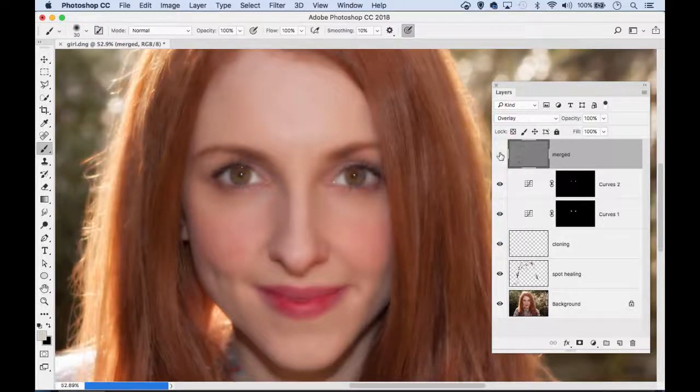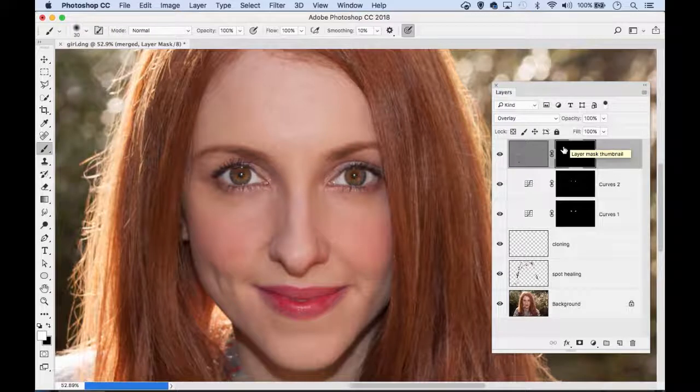If I toggle that layer off and on, you can see the difference that that makes. Now, of course, it's softening everything, which is not what we want. We just want to soften the skin. So as with our two curves layers here, we can use a layer mask to selectively control the parts of the layer that are visible or hidden. So to do this, I can go to my layer mask thumbnail here and click it to add a white mask, and then to make things easier for myself, I'm going to invert that mask to black with Command or Control and I again to hide the effect completely.